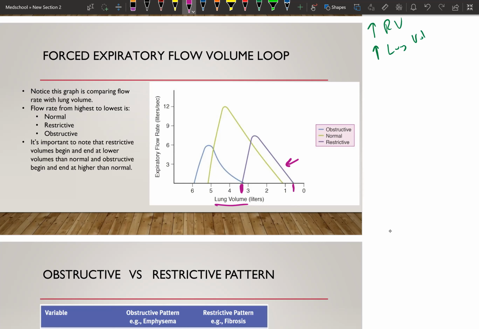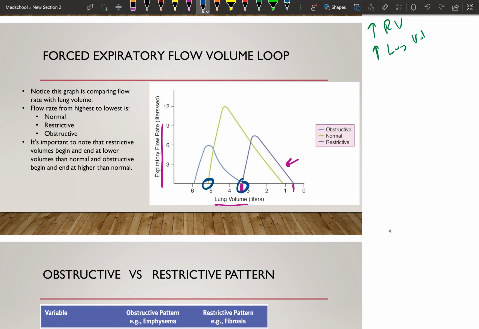It's just showing you lung volume versus expiratory flow rate. So the rate, that's liters per second, or volume change, if you will. That's someone with pulmonary fibrosis because they have so much restriction on their lungs that their maximal normal is shifted from right around there to now right around here.